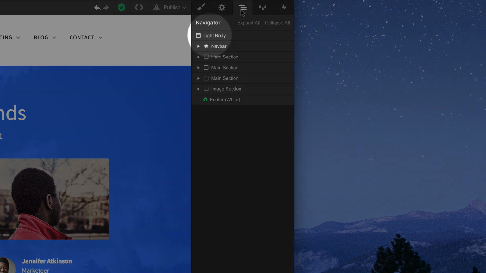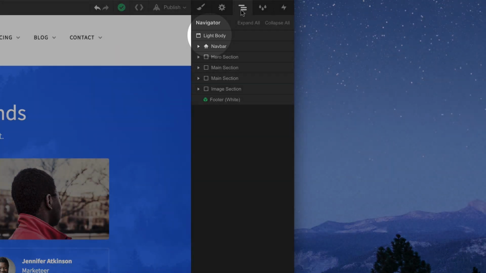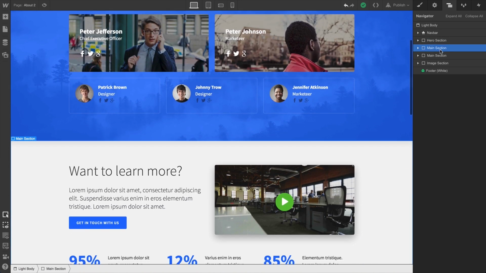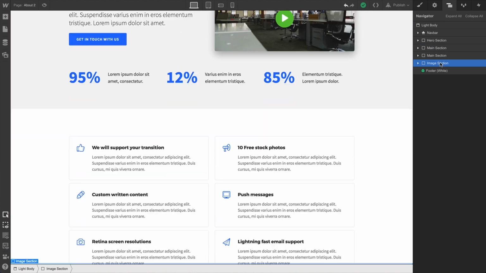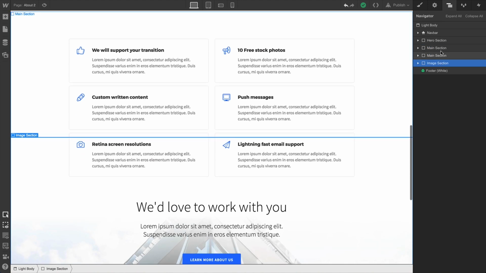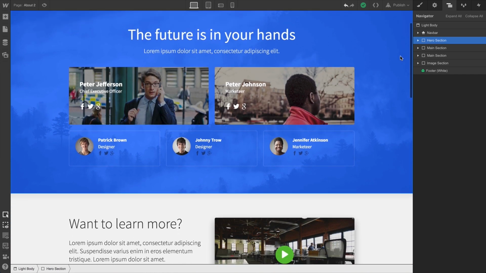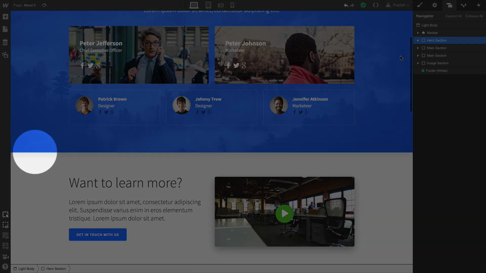As we already know, the body of our page contains all our content. Everything on the page is in the body. And right inside the body, we have sections. As we click through these different sections in the navigator here, we can see to our left that sections are stacked vertically. If we look on our canvas, we see that each section is like a new chapter on the page.